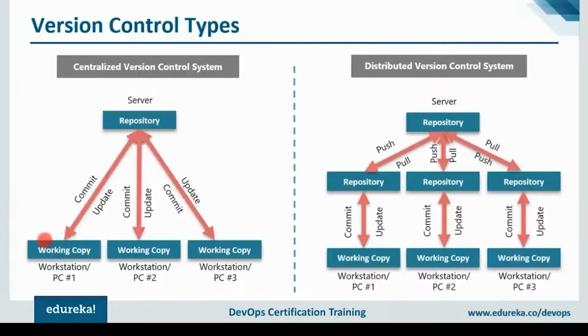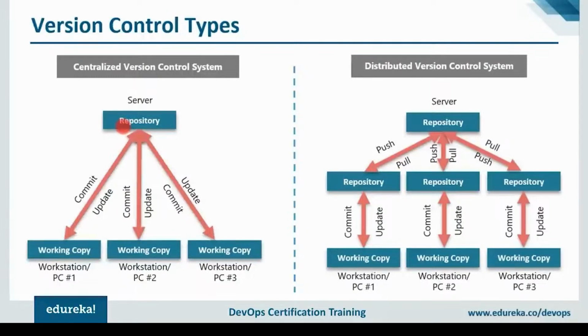The moment they want to make a change in their source code, they can make change in their shared repository, and then they can also update their working copy by pulling their code from the shared repository to their working copy. So the repository that you see on the screen indicates a central server that could be local or remote and is directly connected to each of the programmer's workstation. So the central repository is connected to each and every working copy. Now, every programmer can extract or update the workstation from the code present in the repository, or can even make changes to the data or code present in the repository. So, every operation is directly performed on the central server.